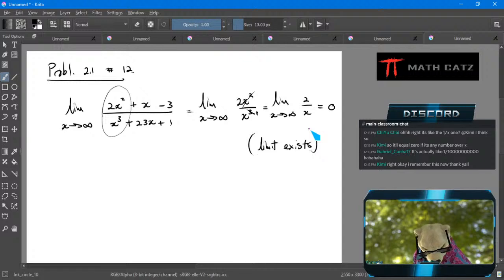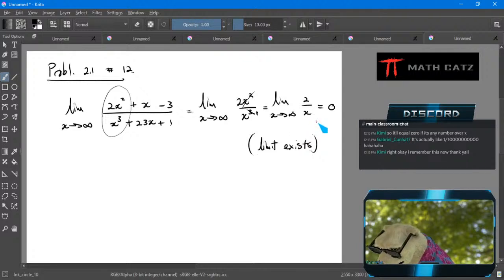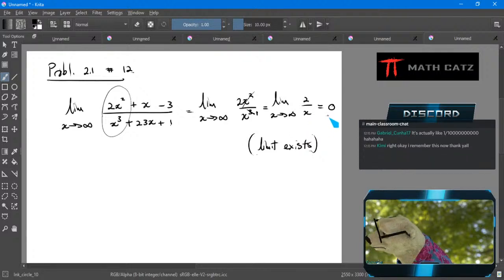Wait, why is 2 over x equal to 0? It is not equal to 0. The behavior is 0. The behavior of 2 over x as x approaches infinity, that is 0. I will never say 2 over x is equal to 0. Very big distinction to make. If the denominator blows up and the numerator stays the same, we've talked about this, then the whole thing shrinks down to 0. I am not saying the function is equal to 0. Never, ever, ever. It takes time, but definitely ask questions. That's why we're here. I'm just trying to catch up on the chat.